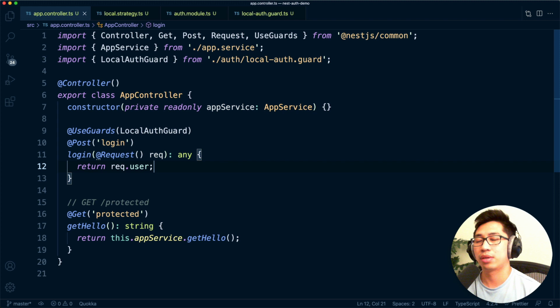And this is how you can utilize, once the user is logged in, how can I get the details of that logged in user throughout the request lifecycle. So what I expect here is when I call login, and assuming that it's successful, it's going to return to me the details of that person that logged in.